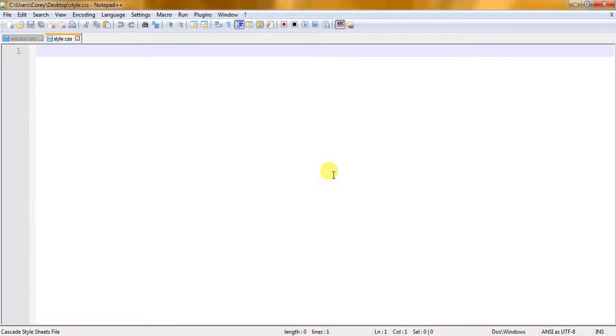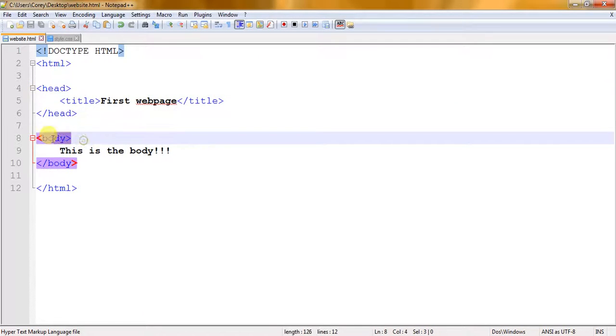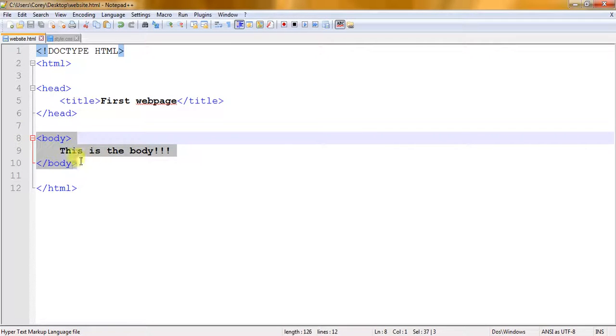So now, the reason why I did that is because when we type in Notepad++, the fact that Notepad++ knows that it's a cascading style sheet will actually help us pull in all the methods and parameters that we need and whatnot. So, in the HTML document, as we saw in our last video, we named these things. We named a head, we named the body, we named the title. So basically what that did is it created an object. It opened this body object. Anything inside this body object will have to follow whatever style rules are laid out in the cascading style sheet.